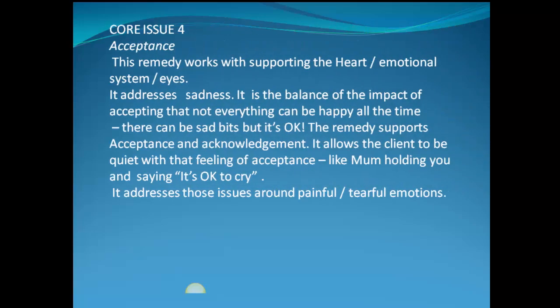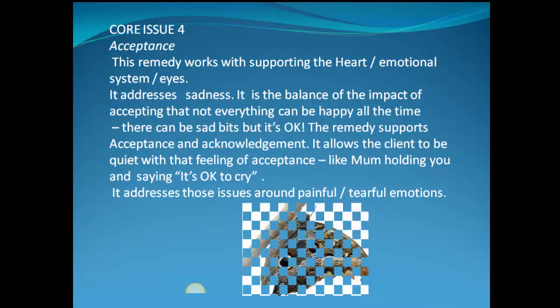Core issue 4 is the core issue for acceptance, and this remedy works physically with supporting the heart and the emotional system and the eyes. It addresses sadness, and it's the balance of the impact of accepting that not everything can be happy all the time. There can be sad bits, but that it's okay. So this remedy supports acceptance and acknowledgement, and it allows the client to be quiet with that feeling of acceptance and calm, like mum holding you and saying it's okay to cry. So it addresses those issues held on to around painful and tearful emotions.